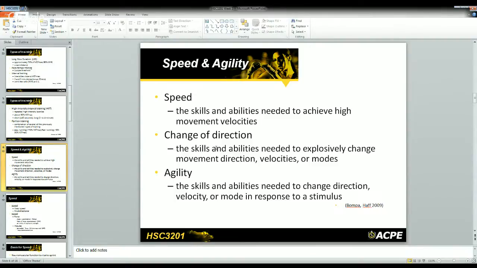Whereas reactive agility is more reacting. You're chasing the ball and it bounces, or you're chasing an opponent and they change direction. So that's another way to look at it. And you need to train both of them. Okay, doing planned agility will help your body and muscle memory and trigger those in a reactive agility place.